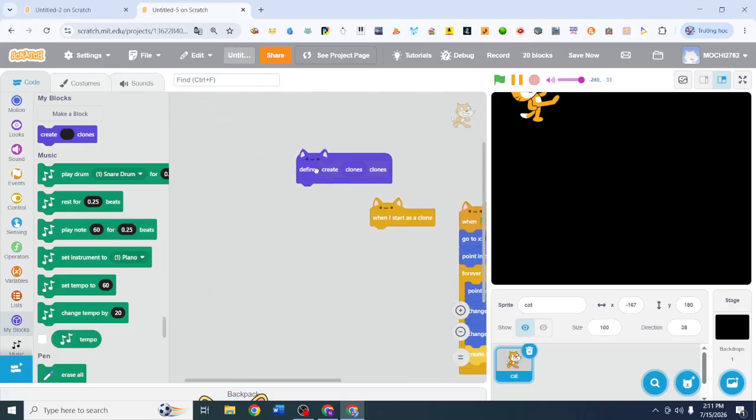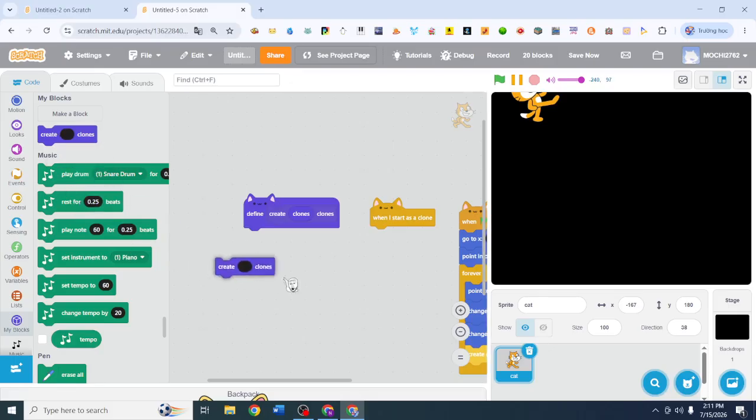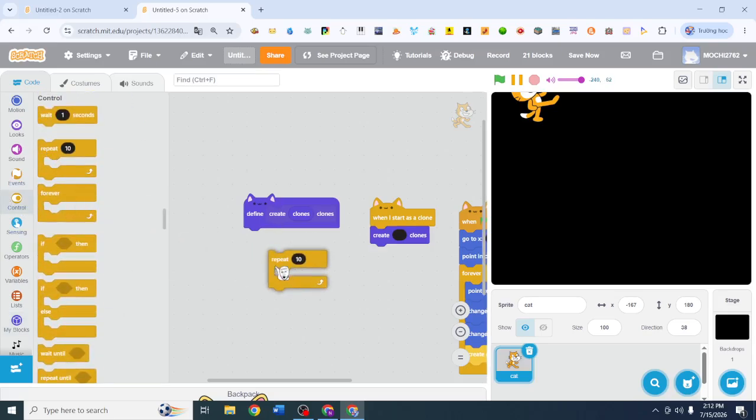And let's define it. So first we put the create clones in there, and then when I start and we define the clones, repeat clones.